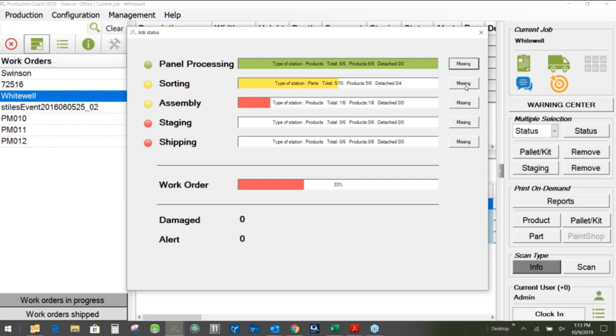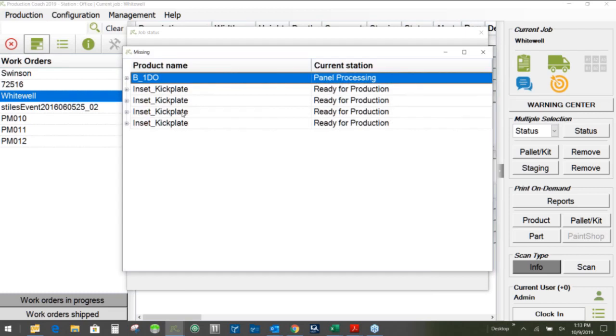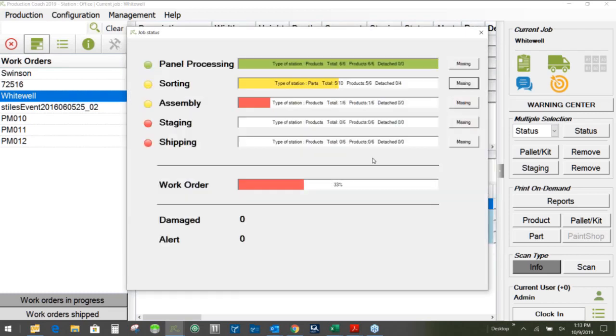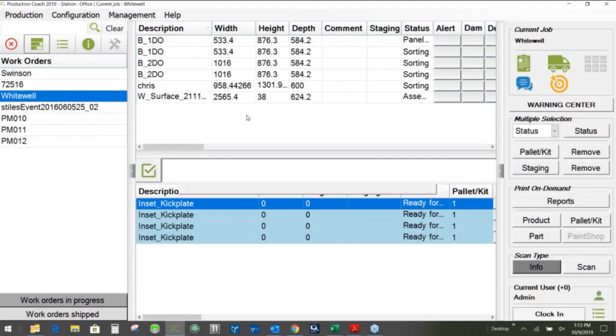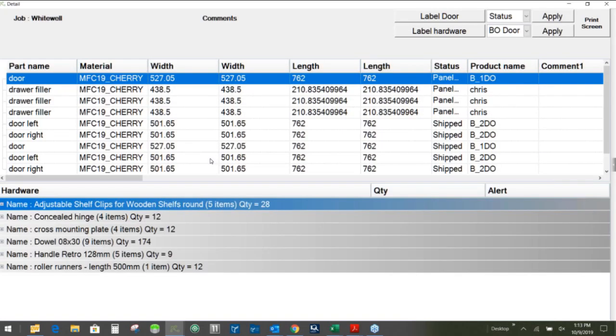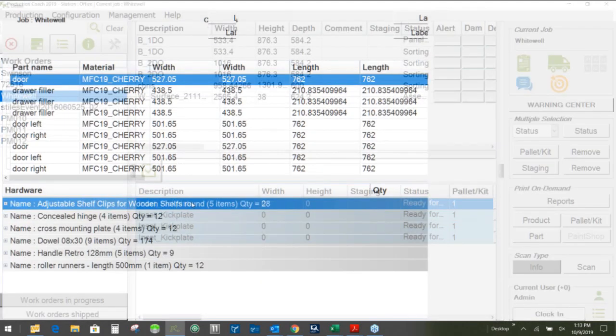There's also a button here, very helpful. If I want to see what has not yet made it through a station, I can see that instantly as well. So really nice for that. Also, while we're working inside of this, we have the job information. Here, we're giving you a collection of, for example, all of the hardware that's going to be required for this work order. In this case, my system is displaying that I am actually purchasing outdoors, and so I needed that information all together for my buyout items in order to be able to produce this order.